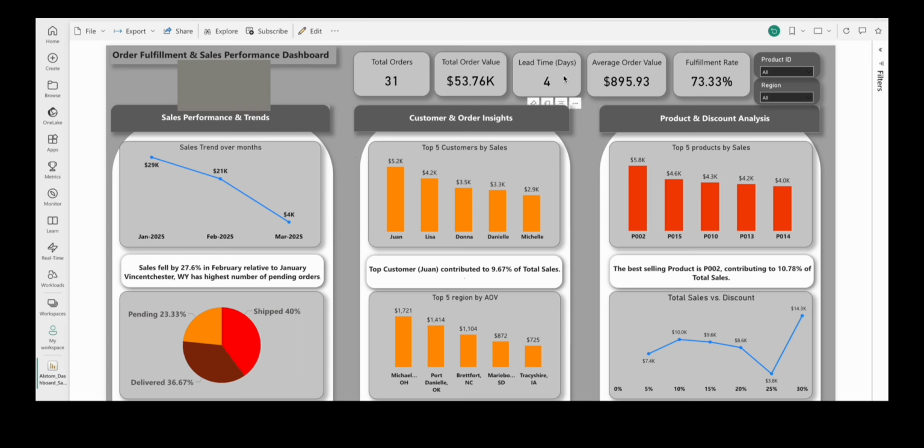I'll come back to that, but I would like to take a moment to explain a little about the lead time. So this is the average lead time, which is the time between the order date and the shipping date. Ideally, it should be 3, but again, I think we need to optimize the process to bring it to 3.